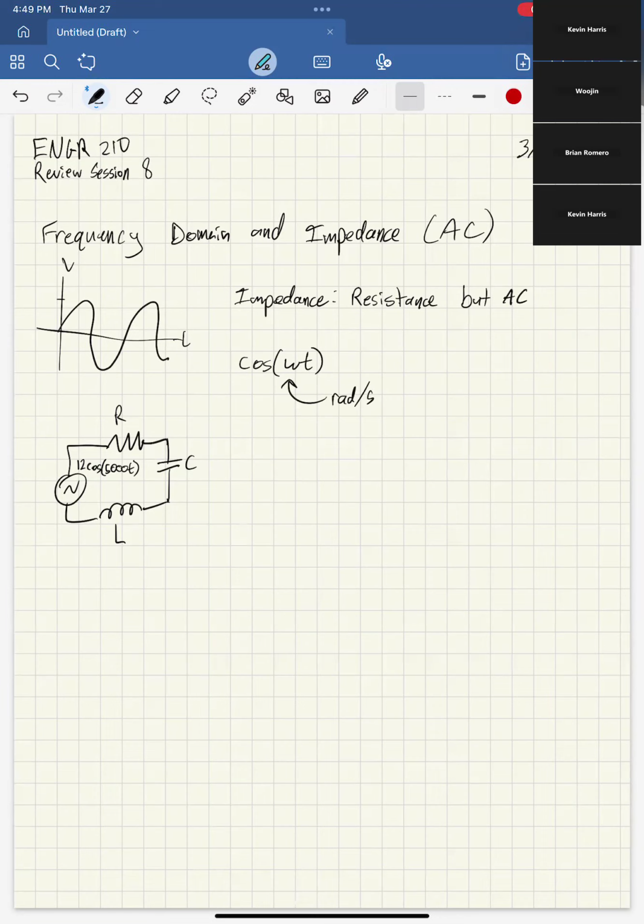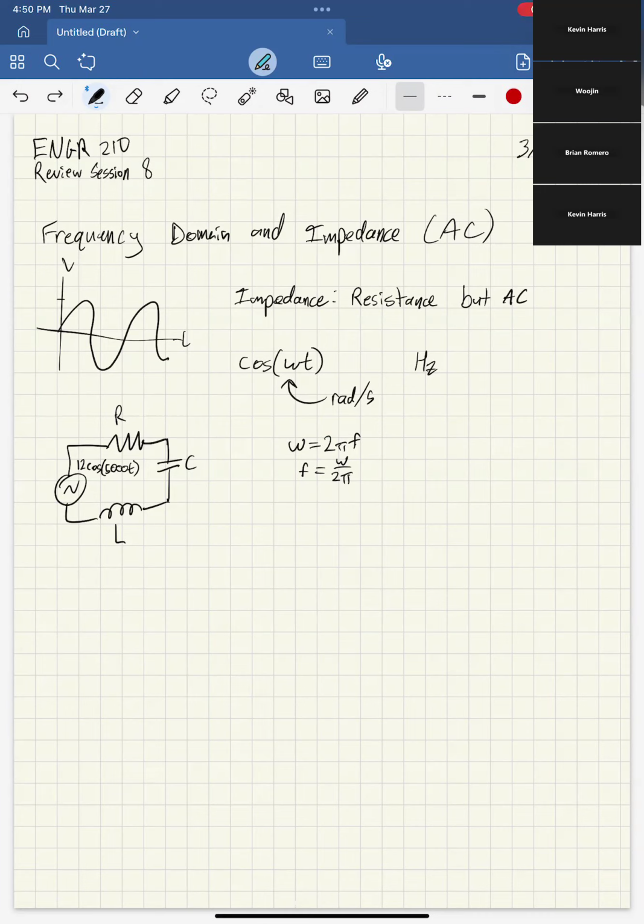If you want to get hertz, which is times per second, then you know that omega equals 2 pi f, and f would be omega over 2 pi. This is not really relevant to this class, but it might be sometimes. Cool. That's a random aside. But anyway, so we're here.